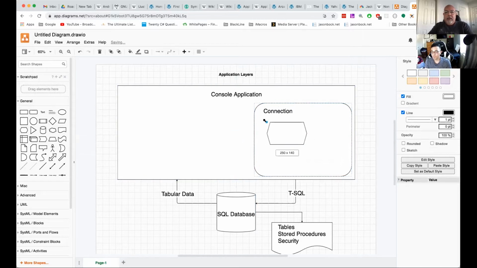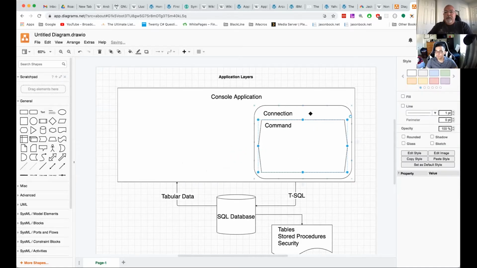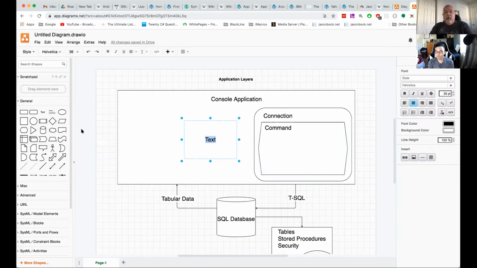The connection itself requires what we call a command object. So the connection requires a command, and in this command, we can do a couple of different things. The command has a couple of different ways of executing. One of them is called a reader.